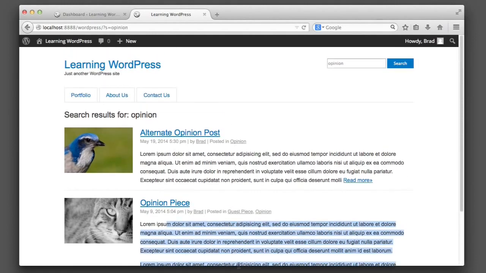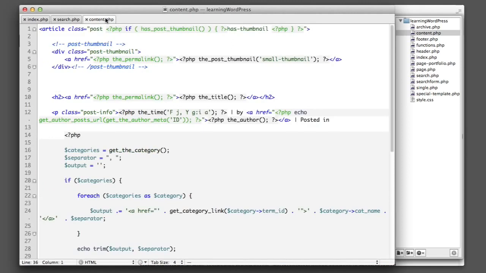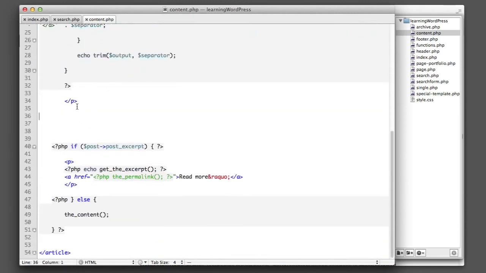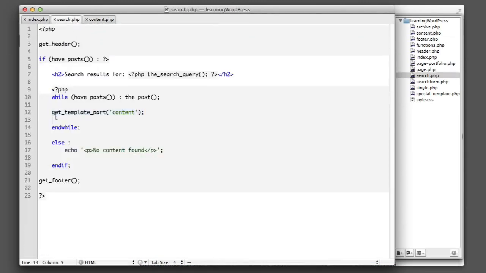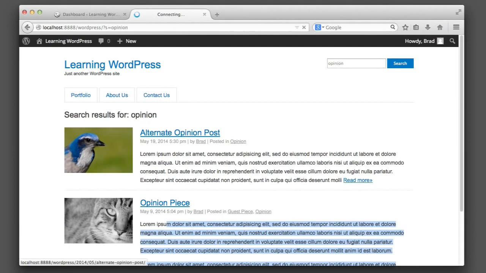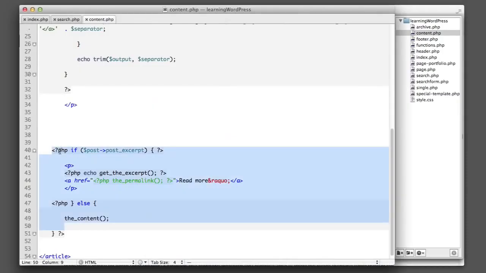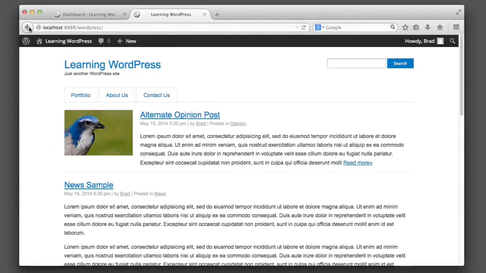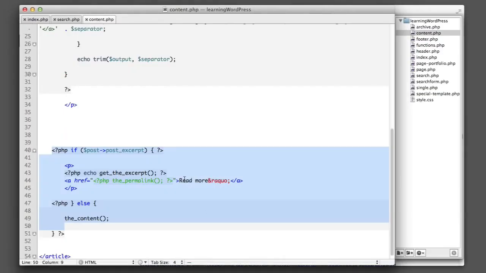Let's restore that functionality. So in content.php, scroll down here. This is the file that's being included with the get_template_part code. And we want to adjust this so that when we're on the home page, it uses this existing logic to decide between showing either the excerpt or the full text. But if we're on the search results page, we want it to always be the excerpt. So we can just create a new if statement that will do that for us.